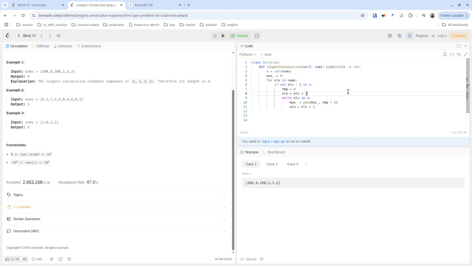I'm reusing a variable, so I should not. Let's just say it is equal to, let's say, it from iterator.